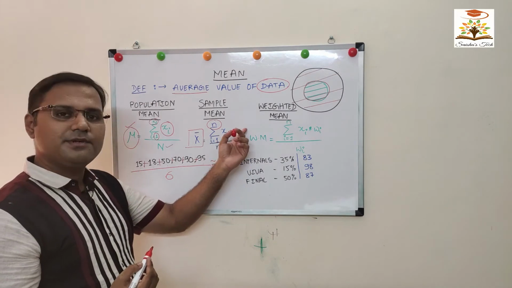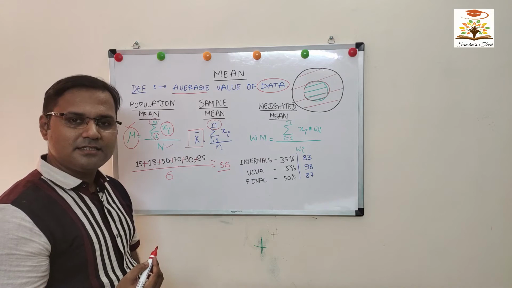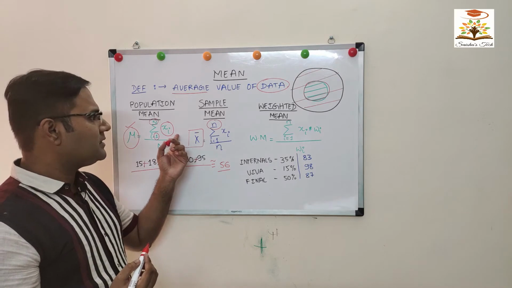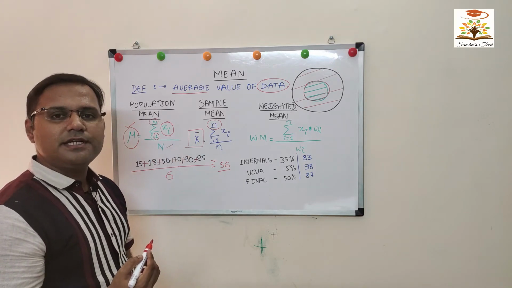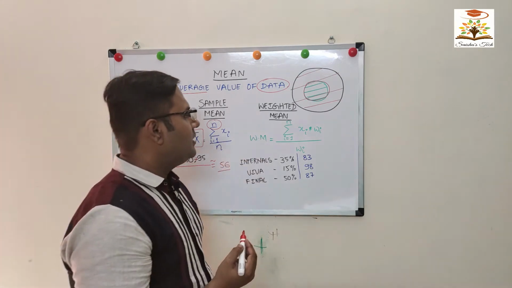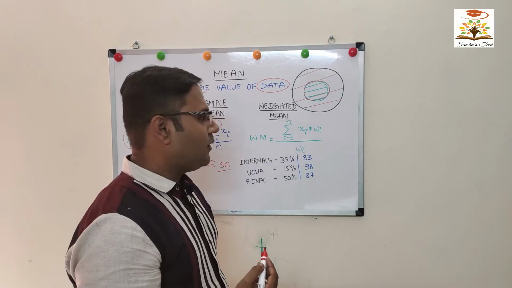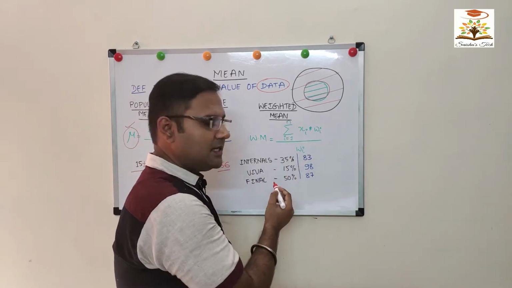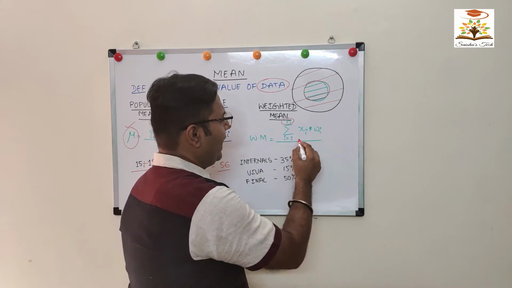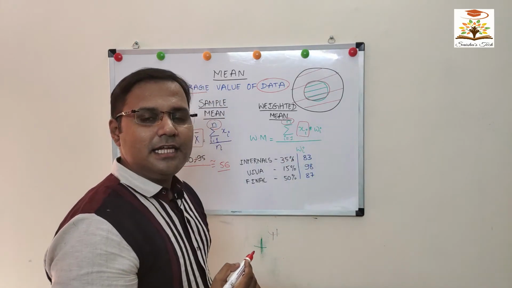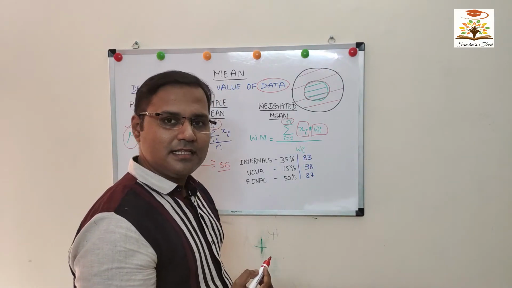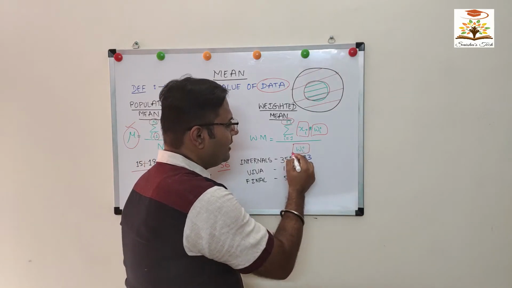Weighted mean. The main difference between the weighted mean and the population and sample mean is that equal weightage is not provided to all the values, whereas in population mean or sample mean, we provide equal weightage to all the values in the data set. Here, weighted mean is calculated using the formula: summation from 1 to n. Here n represents the number of values present in the sample data set, and xi represents each value in that sample. Wi represents the weight of each value in the sample, divided by the sum of the weights.